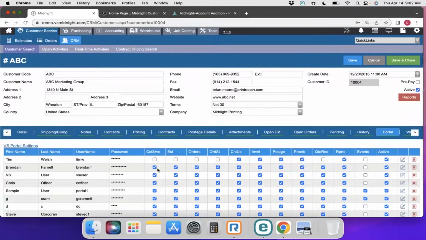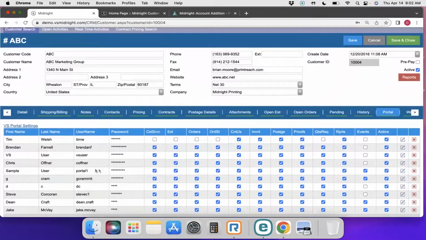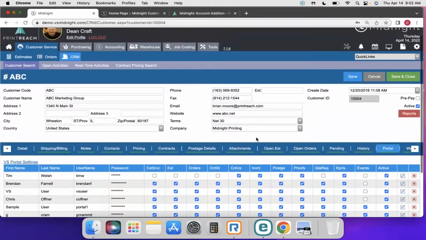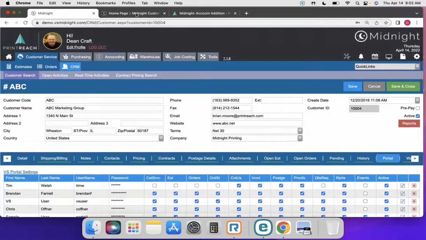That allows you now to be able to assign username and password to your customers and go through the list here to check off the boxes of information that you want to see. They can see as much information as you want them to see out of the options from the client portal, or you can limit them to only certain aspects. You have that control. Let's jump into the client portal.